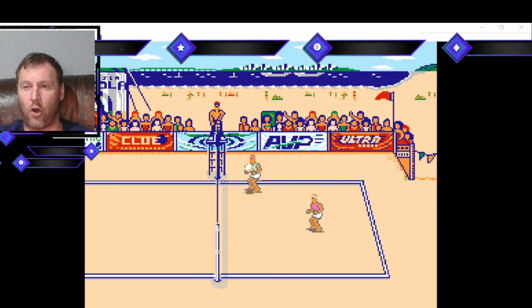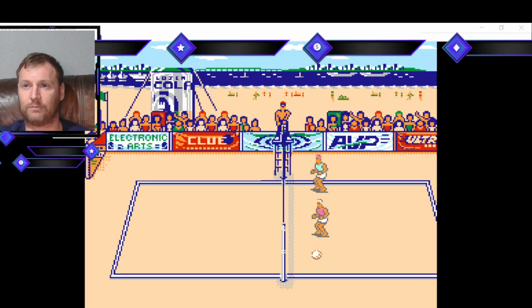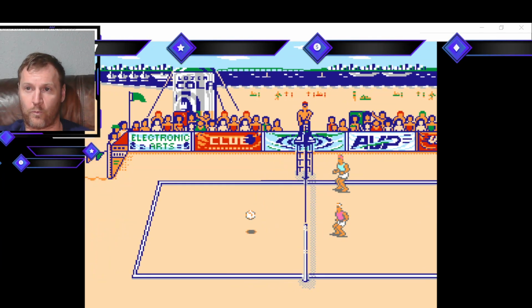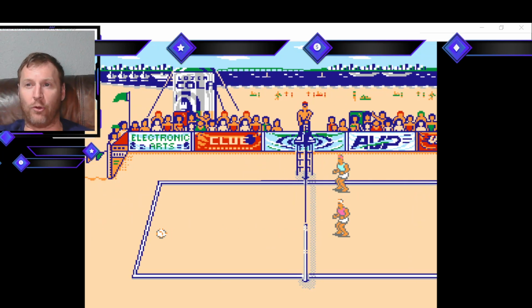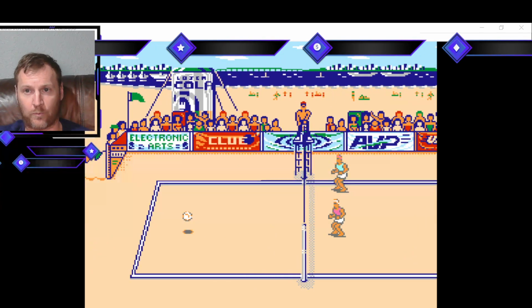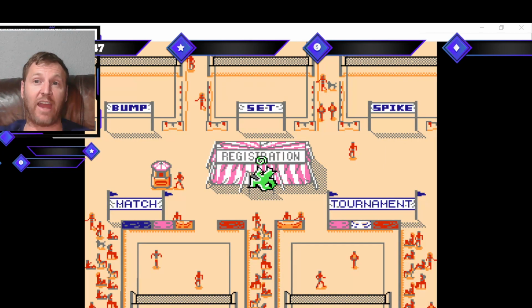I was hoping we could hold the button a little bit longer, and no. We are sucking a lot. Trying to find that really little sweet spot, because that one looks like it bounces off of our head. Alright, so that's kind of, all in all, the game. You bump, you set, you spike. And then you play the match.